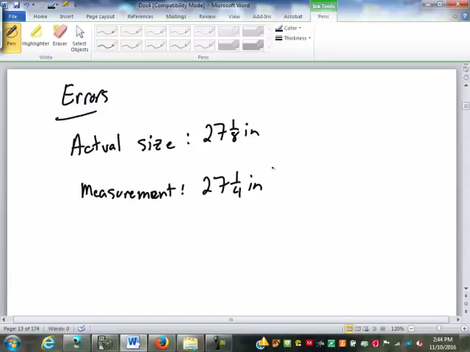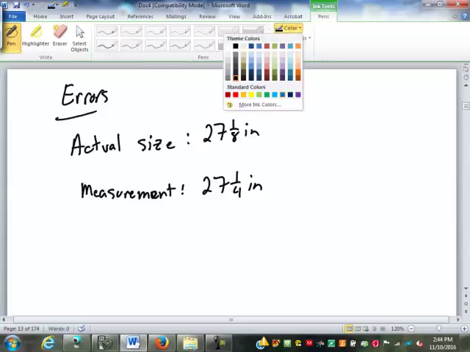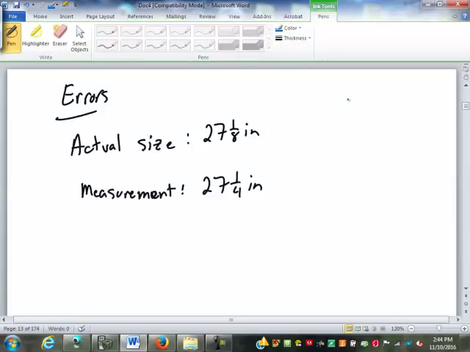Now, we mentioned before, every measurement has a built-in possible error because of the error in the measuring device. But the measurement itself will have an error, sometimes because of the measuring device, sometimes because of human error or inaccuracy. So what we're looking at here is total error, period.